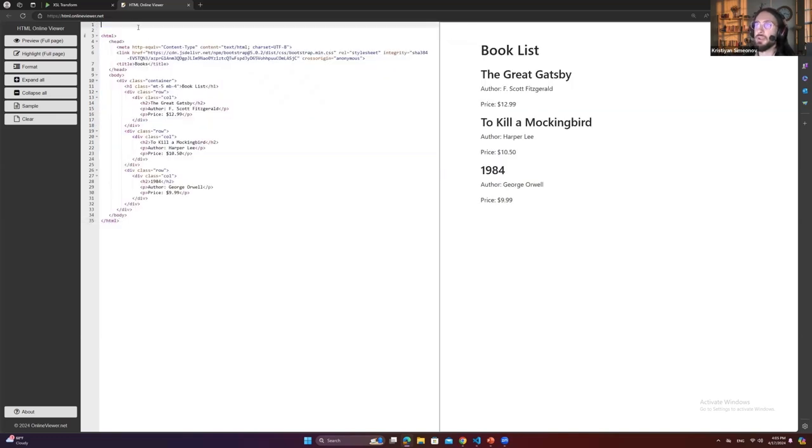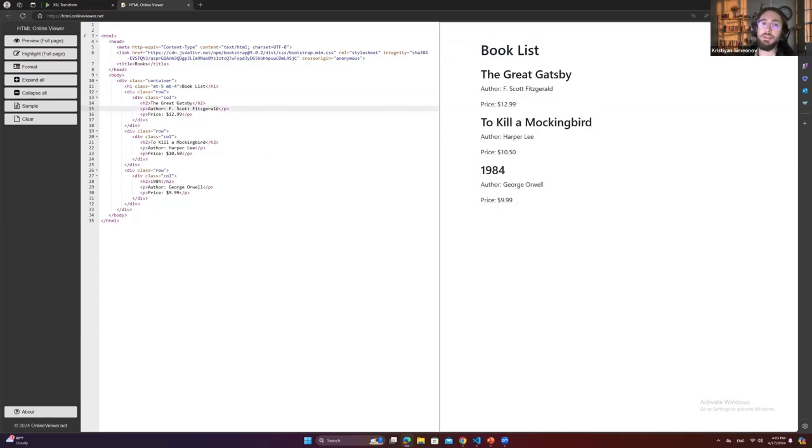For example, here I am using Bootstrap 5 with its distinct structures. So we added this whole structure of div classes, and this is the output.